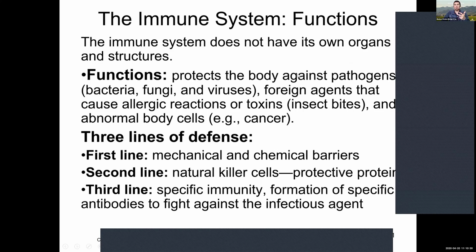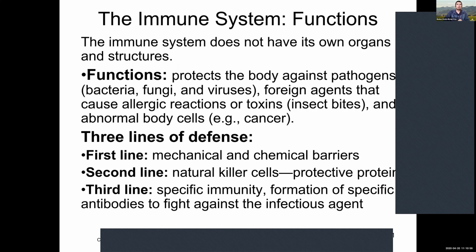Allergies are pretty prominent. Toxins are a little bit less prominent, and we see here they're using the example of insect bites, but it could be anything. Even cigarette smoke is a toxin. So it could be something environmental that's not naturally occurring as well. And then the abnormal issues, of which cancer is the most obvious component.